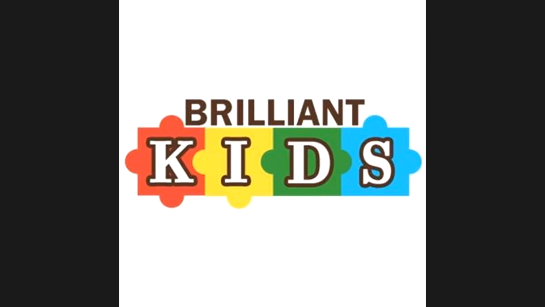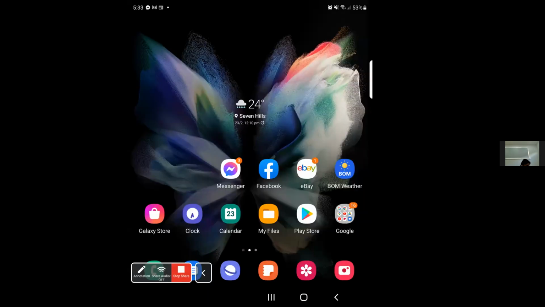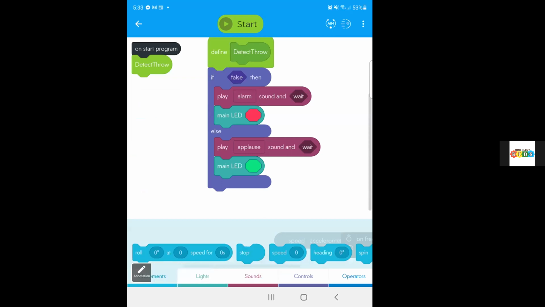But why is your detect throw, oh, because you put a parameter in detect throw. You don't, because your program should not have any parameter. You know what I mean? When you create a function, you should not have a parameter in there. That's where the problem is. So the problem is the color thing. Yeah, the color thing. Try to create a function again without the color thing.